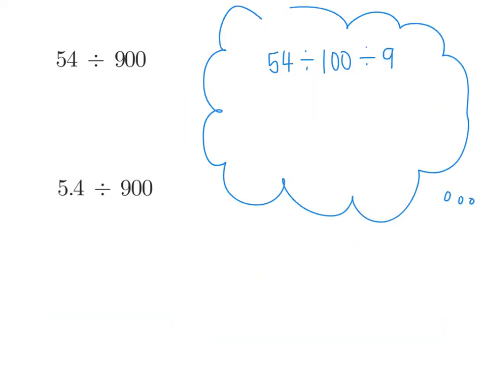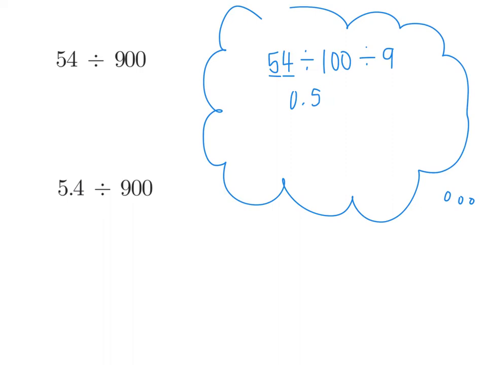Okay, here's a challenge for you. See if you can use this reasoning, this logic, this format, this idea, and do 54 divided by 900 then. Well, it's 54 divided by 100 divided by 9. Do you guys agree that that's equal? I hope so. When I divide by 100, I know that I'm shifting the digits 2 places to the right. So if the 5 was in the tens place, it shifts 2 places to the right. That's going to be in the tenths place, right? It's going to bypass the ones place and move to the tenths place.